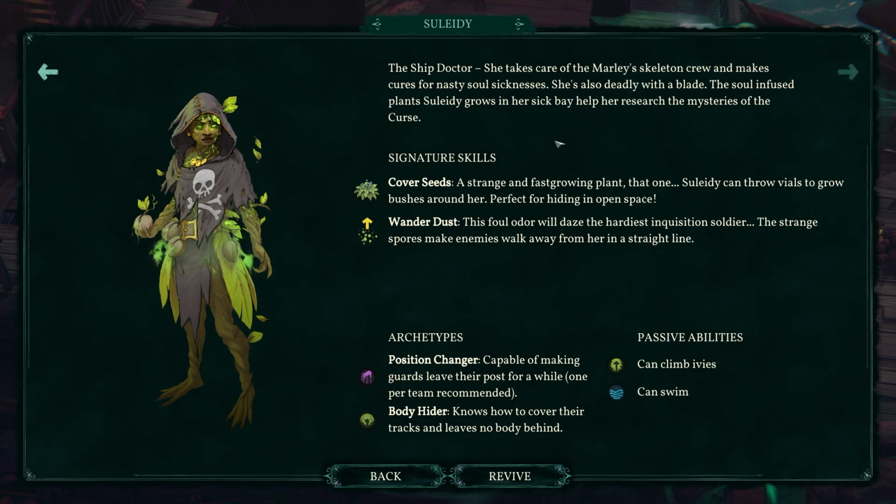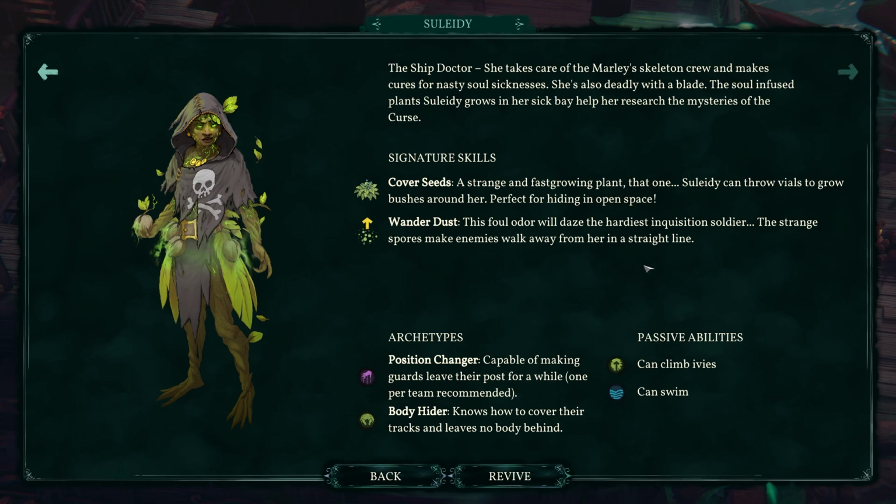So Solady, the ship doctor. She takes care of the Marley skeleton crew and makes cures for nasty soul sicknesses. She's also deadly with a blade. The soul-infused plants Solady grows in her sickbay help her research the mysteries of the curse. Signature skills, Cover Seeds. A strange and fast-growing plant. Solady can throw vials to grow bushes around her. Perfect for hiding in open spaces. Gotcha. And Wander Dust. This foul odor will daze the hardiest Inquisition soldier.